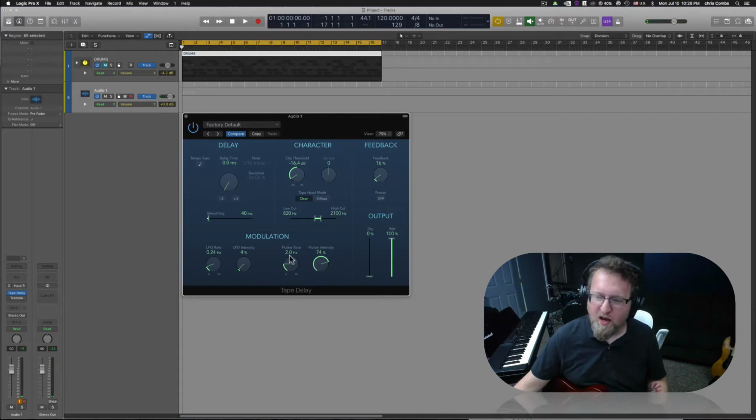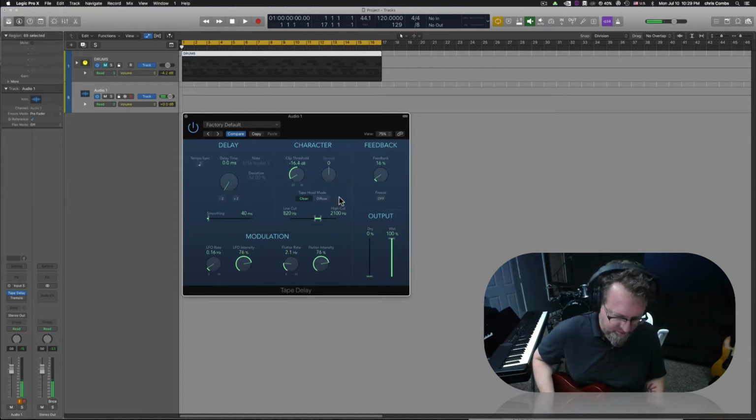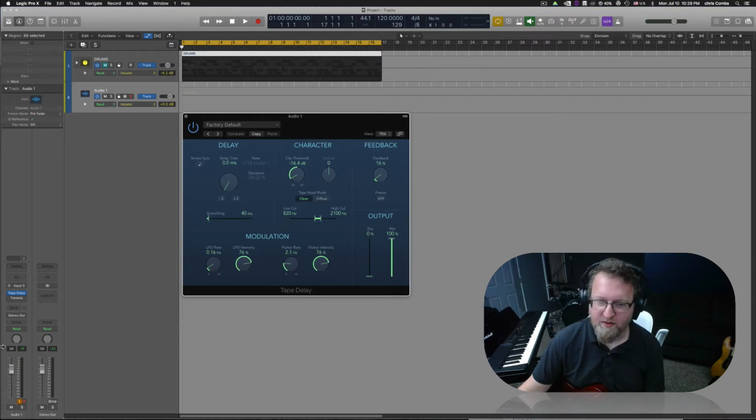That's cool. What do I got this at? 2 and then 74%. I'm going to turn that off for now. We'll go back to it. I want to make sure I get this kind of right. Just wanted a little extra movement in there. And then let's go back up here. Okay, so let's not go too crazy there. I'm just going to save that.